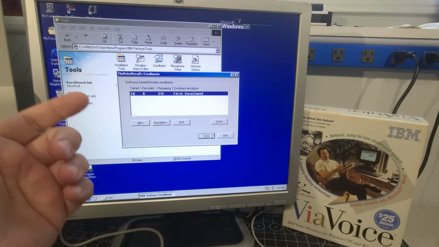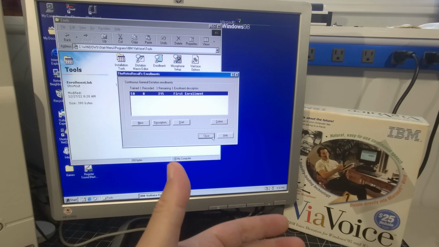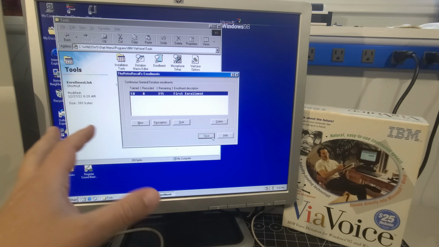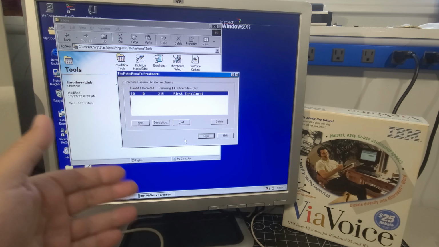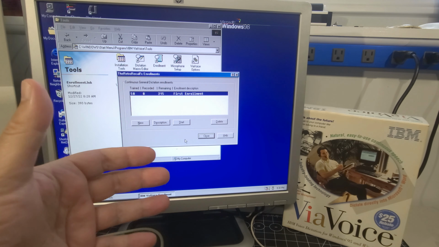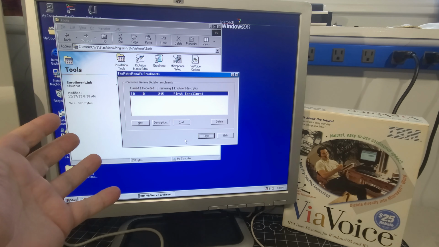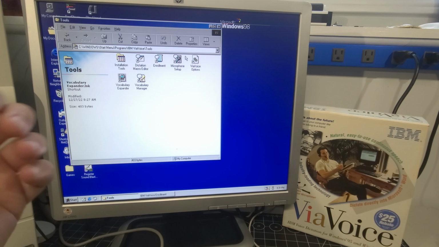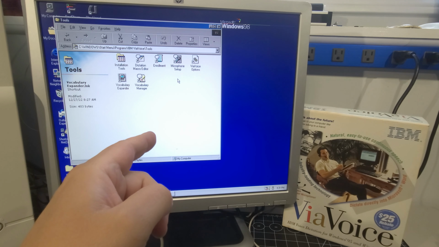But already, just by the enrollment process, from what I remember at least, and again, being a kid to where I am now, this computer's horsepower just gives us a lot more ability to process the information, and it just seems a lot more smooth to me, a lot more seamless. But again, proof will be in the pudding as we go through the actual test of this to add to the database. At the end of the day, it's just about improving the software, improving the ability to do this.